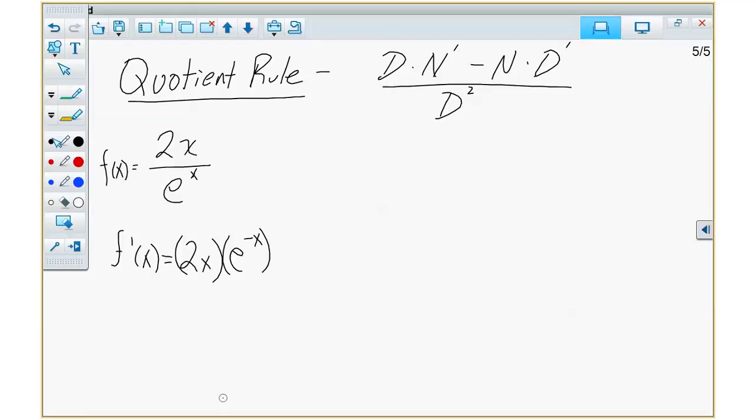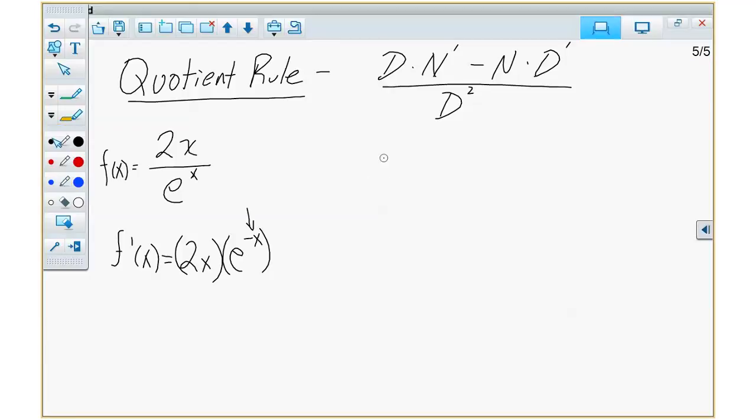Now you can do it that way, which then you have to deal with a negative. But the derivative of e to the negative x is what? Negative e to the negative x, because that negative 1 comes out. I wouldn't do it that way because this is going to mess you up. But if this was another term, then you could do it like that.